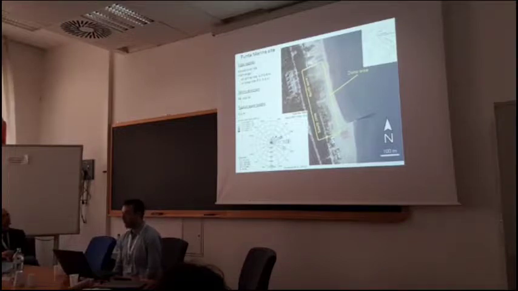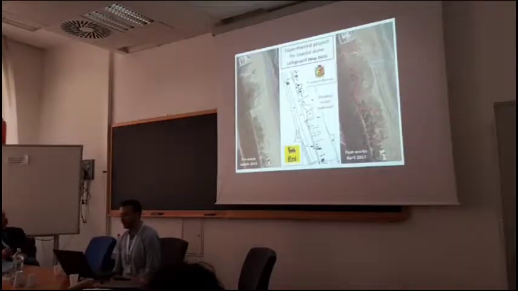have two tides a day, and the maximum tidal range at spring tide is about 70-80 centimeters. The storm direction, as in the whole Adriatic, has two directions: from the northeast with the Bora winds and from the southeast with the Scirocco. And the typical wave height is about 0.2-0.5 meters. So this is just to make you aware of the hydrodynamic conditions of the area.